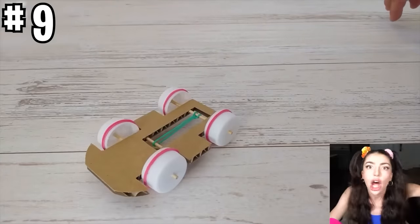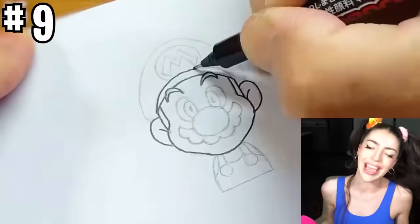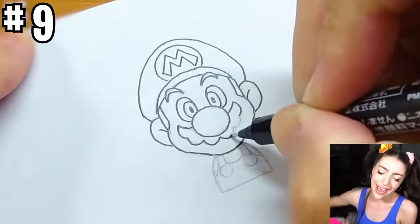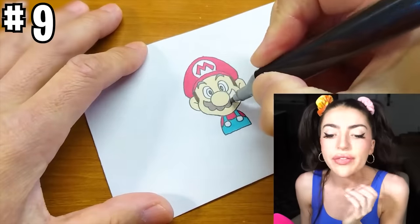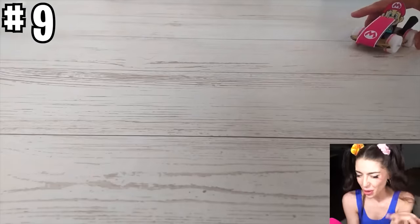Whoa! He just touched it and it spun away! It's like it has a mind of its own! And now he's drawing some old man? Why is he drawing an old man with an M on his forehead? I thought if you wanted to call him a loser, you write an L. No way, family. Wait, that's not some old man. That's Super Mario. And they put him on top of the cardboard machine.